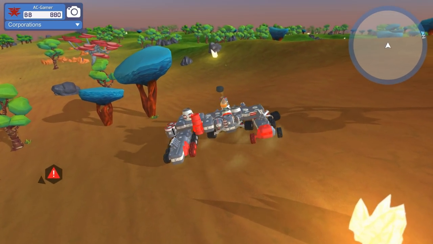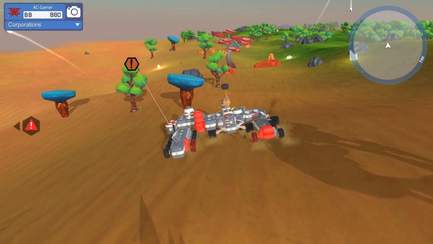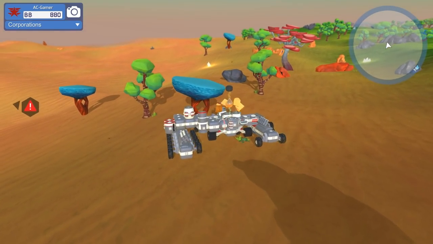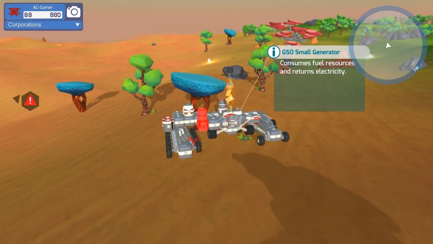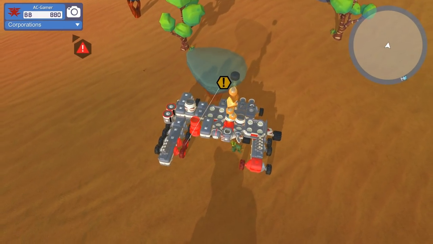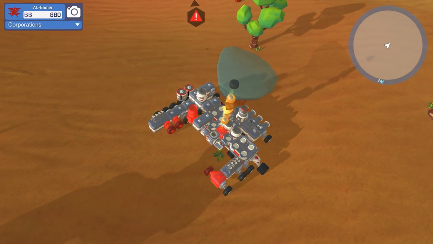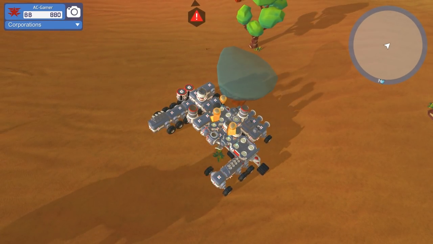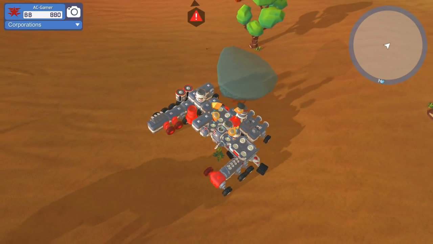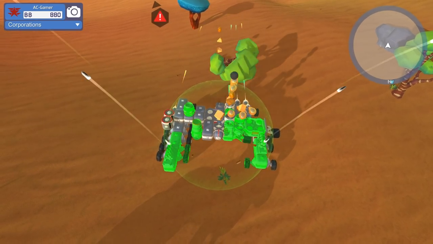And let's see if it goes inside of the generator. Hopefully it will, because it should be able to power that up. Right? Isn't that what it's used for? GSO small generator consumes fuel and returns electricity. So as soon as it starts... How do we do that? How do we get it in there where it wants to actually go? Let's move this somewhere else, and we'll move this closer up. There we go. Nice. Yes.